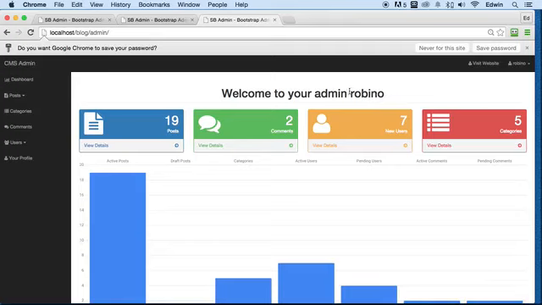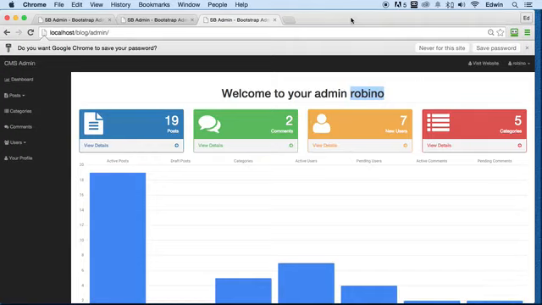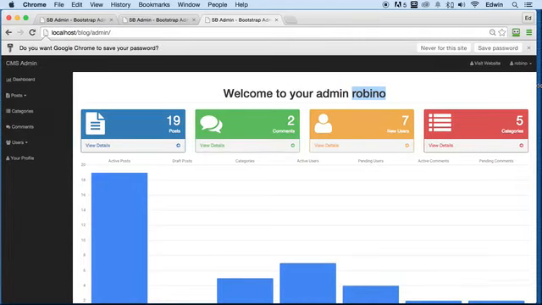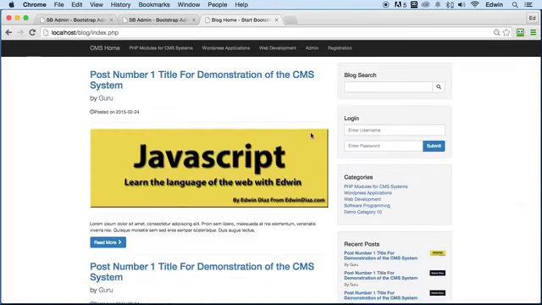And as you can see here, this is personalized to me, to that specific user. Now we can personalize it a lot more and give this user just the post that he has written or the comments that he has written. Since this user right now has administration rights, he is able to see everything that's going on in the CMS. All right. So anyway, we can go for months designing this stuff here, but I want to show you the most important information as soon as possible. So we're not gonna be going into details about that in this section right now, but we will be covering everything that you see here and probably more. All right. So I'm just gonna log out because I don't like the Rubino user.